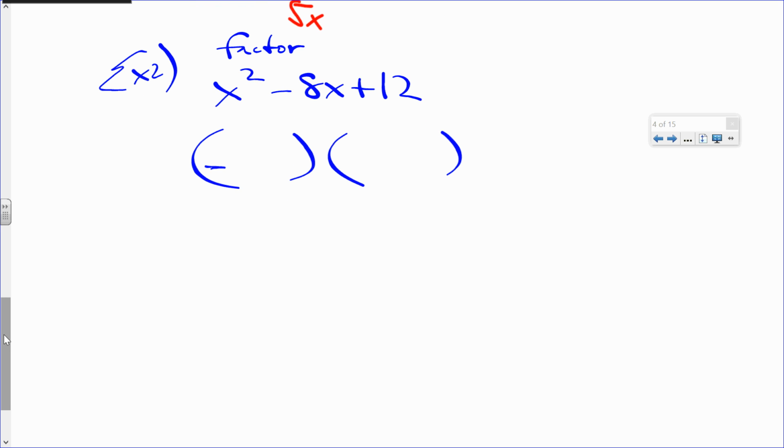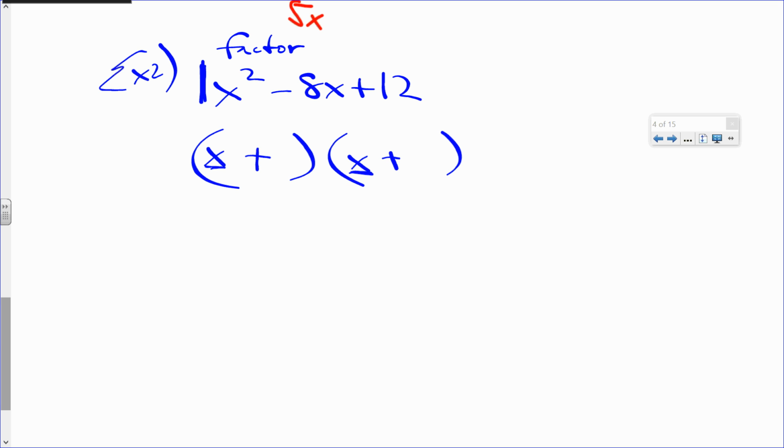So these 2 multiply to become ax squared, so that's easy. My a value is 1, so the only possibility here is x and x. That's a no-brainer. This is always going to be x and x if the coefficient's 1. Again, after the break today, I'm going to go over where the coefficient's not 1, where it's different numbers. It gets a lot more complicated.